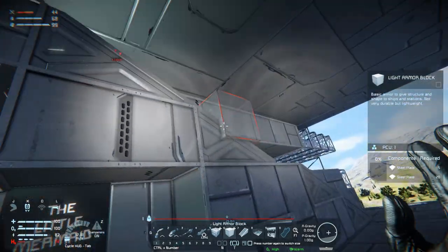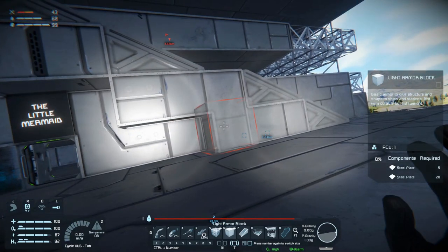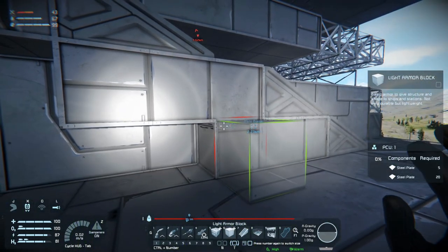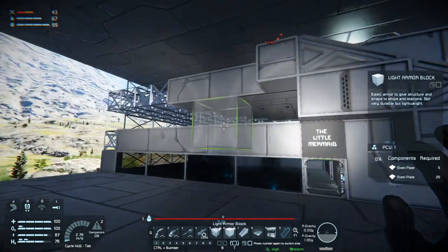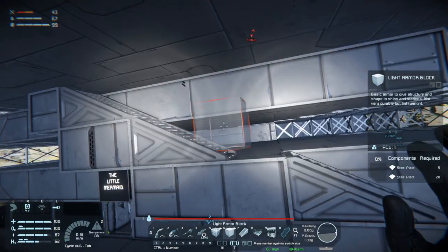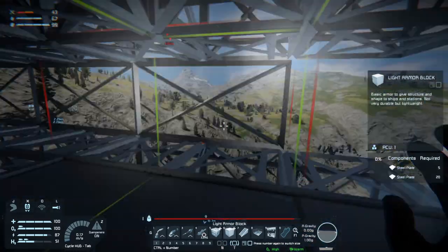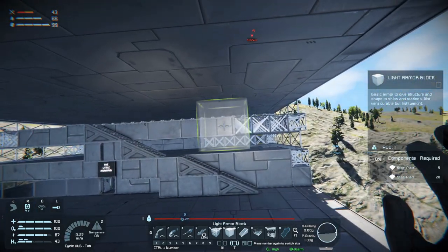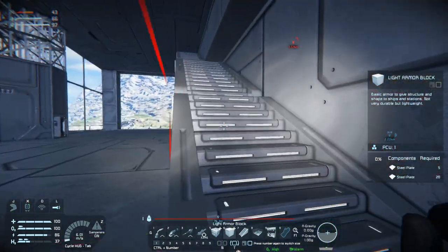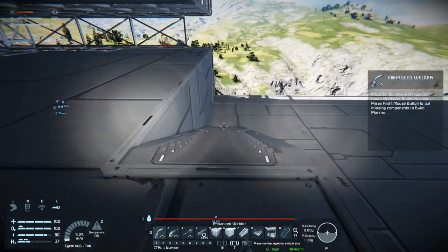It looks kind of odd. Well, I'm thinking that we could do like closets in here or something under the stairs. Maybe. I'm not entirely sure about that. We'll see. I might change my mind on this because I don't really think it looks that great. But it does let us get upstairs. So it's functional.